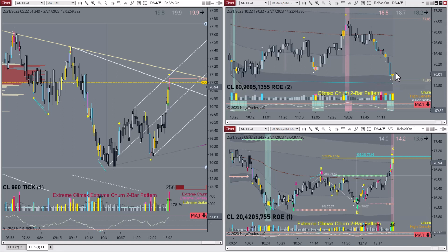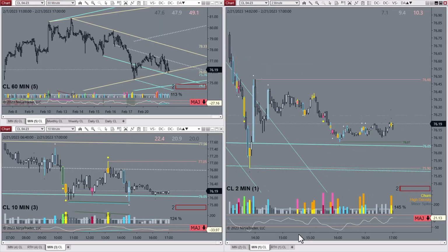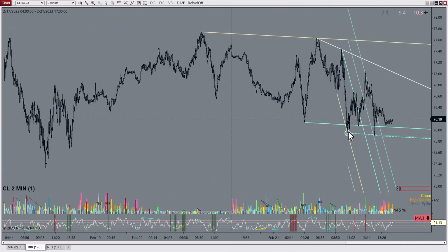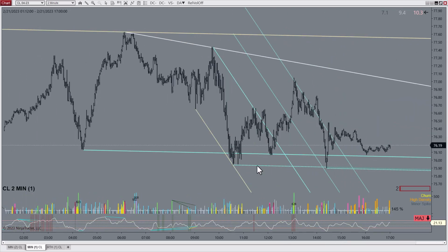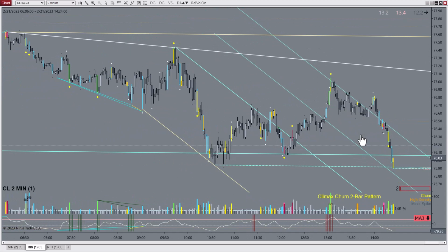And then there's your exit. Massive 2-bar pattern as we break the low and then come back into all those areas on the 5-minute and the 2-minute. You can see it right here. So that's the channel. We broke through it here, which is where I got long this morning, the first trade. And then after we broke through it, it made the parallel from the new low. And then that's what we came back and tagged. Big 2-bar patterns on all the faster charts. Would have been, I think, like 90 ticks. 90 to 100 ticks. Would have been a nice one.